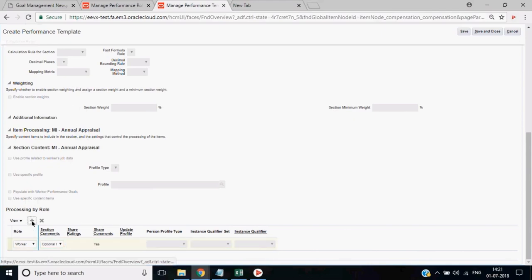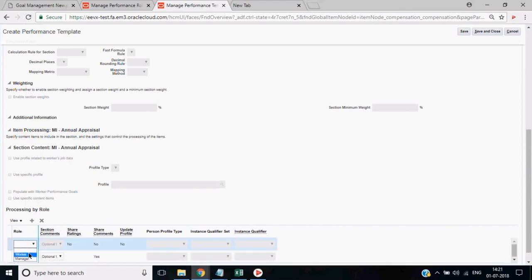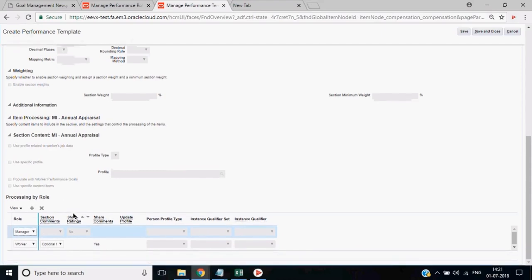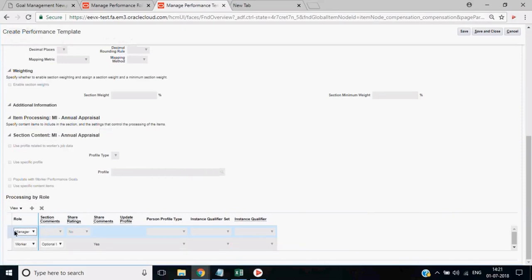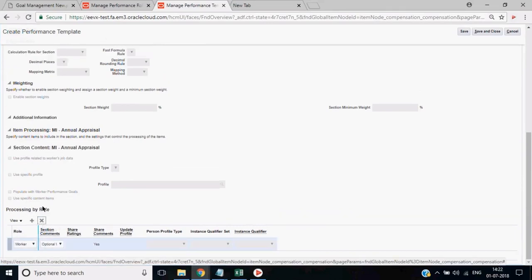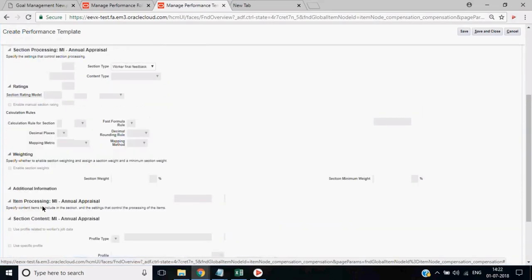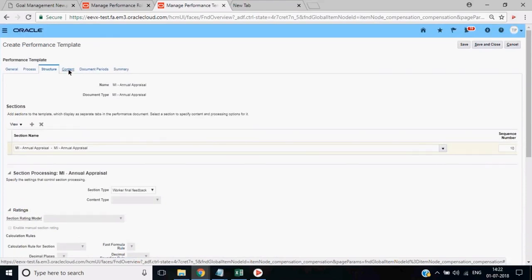So profile type, at the manager level, what is the meaning? It is a role that defines comments and things like that. When the worker is providing a final feedback, there is no requirement for a manager here. So even if you delete the manager, there is no problem. But worker is required here.